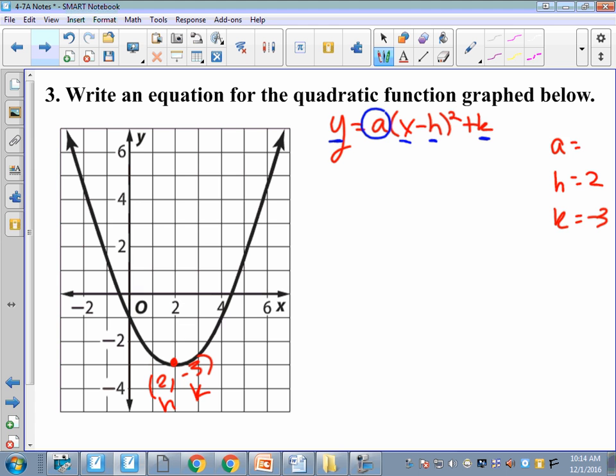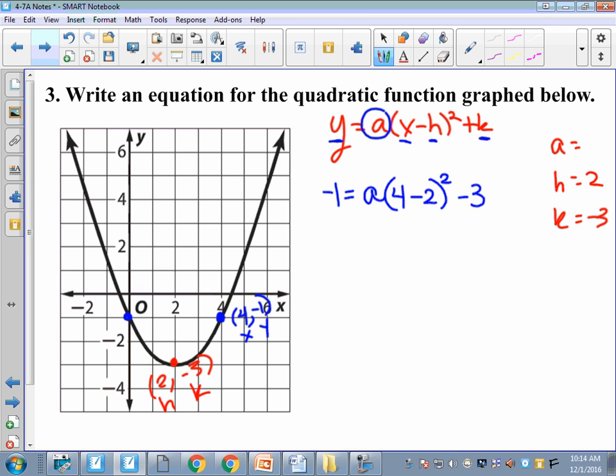So I see a nice ordered pair right here. Okay, you want to look for one that crosses at the crosshairs. I could also use this one over here. So this ordered pair is (4, -1). And so my x value would be 4, my y value would be -1. So I'm actually going to use the equation, plug in x and y, plug in h and k, and solve for a. So my y value is -1, a we don't know, x is 4, h is 2, and my k value is -3.